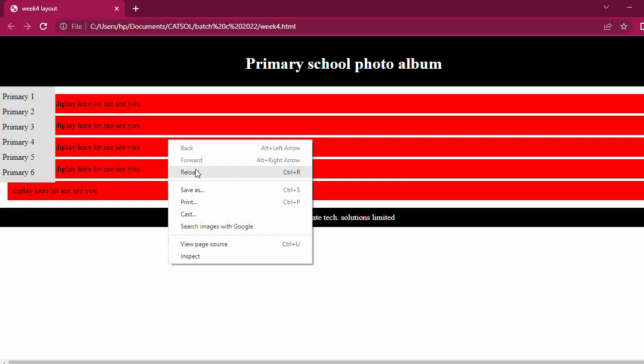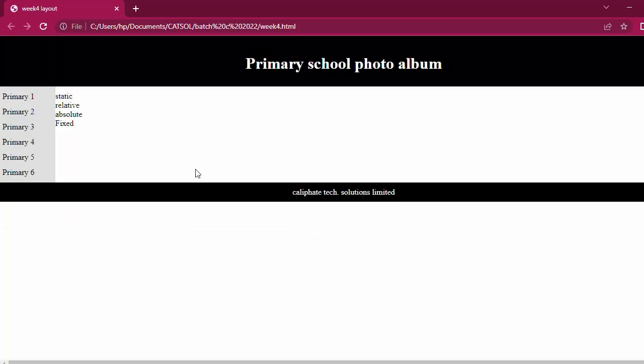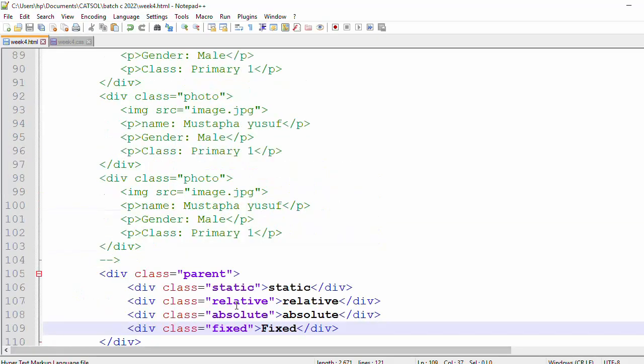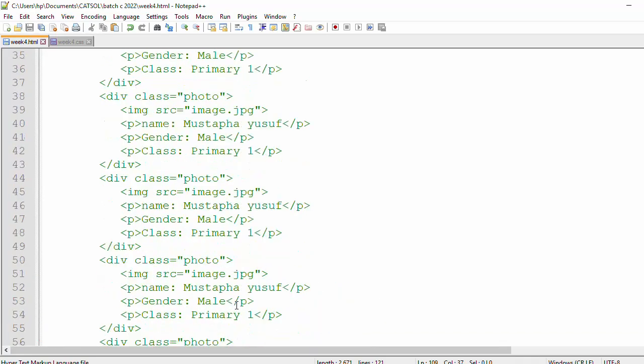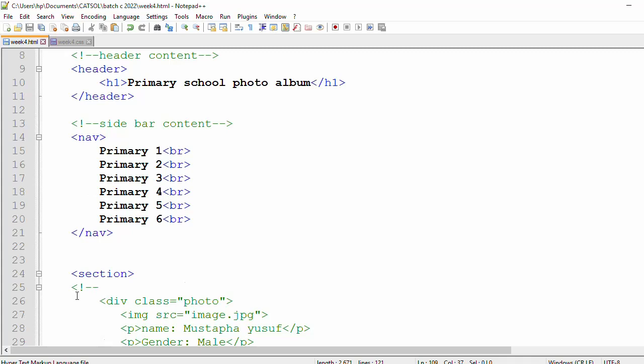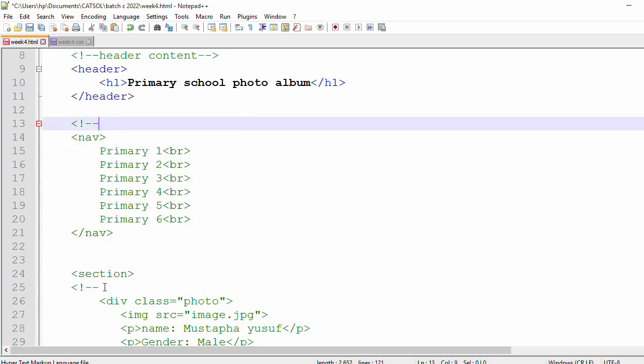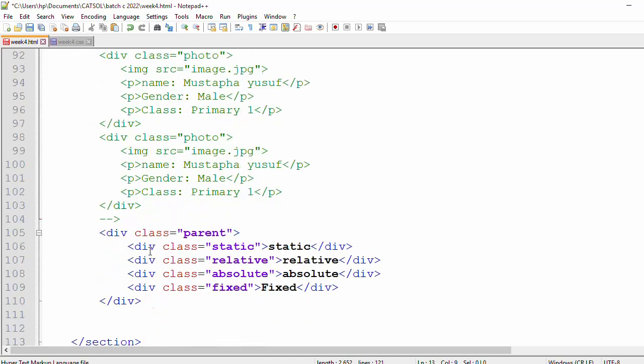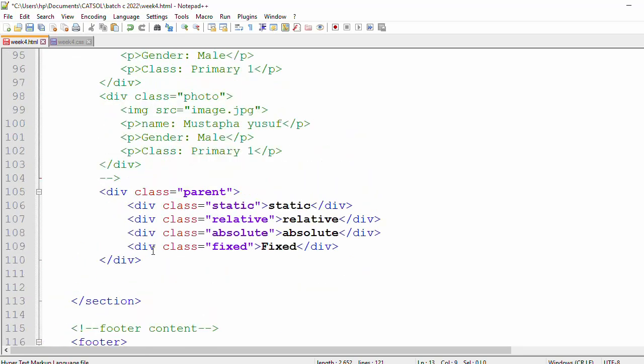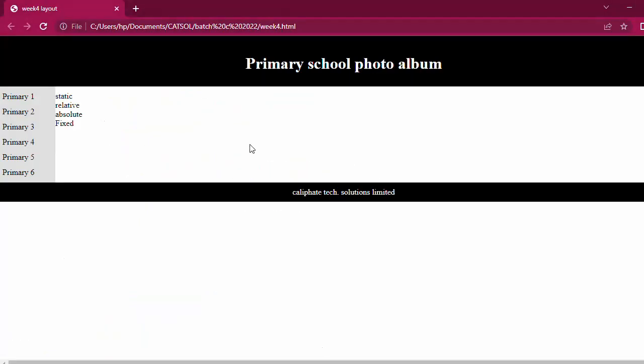I refresh this, then we have this element without any formatting and everything. I want to get rid of this one. Let me comment it here. I can remove this. If I remove it here, I think it's okay for now. Okay, I only have this one inside. Okay, did I save it?